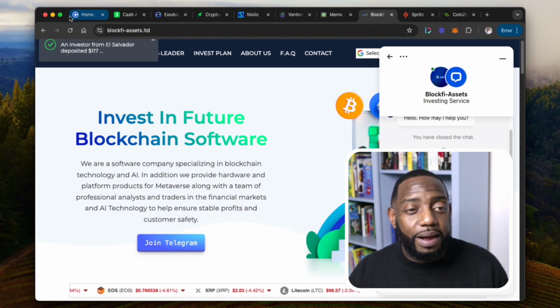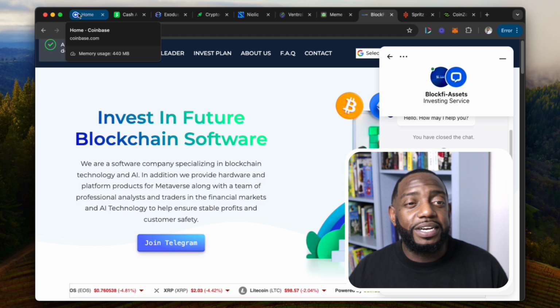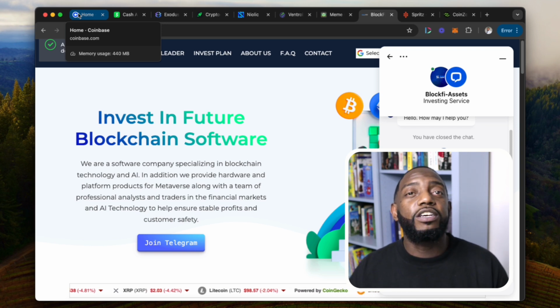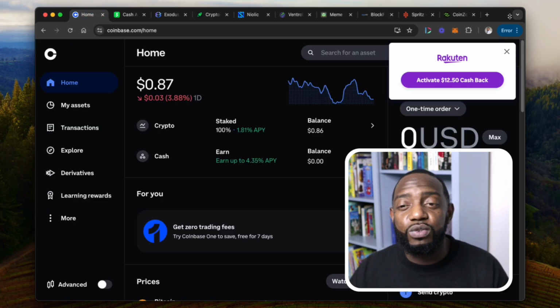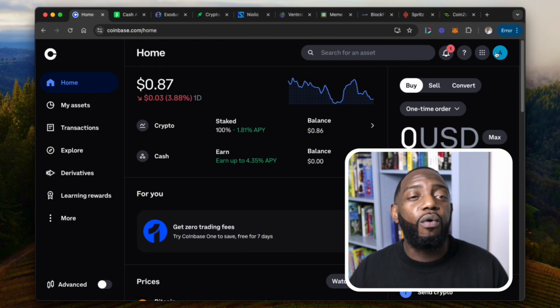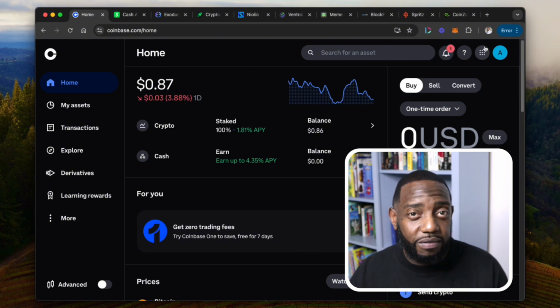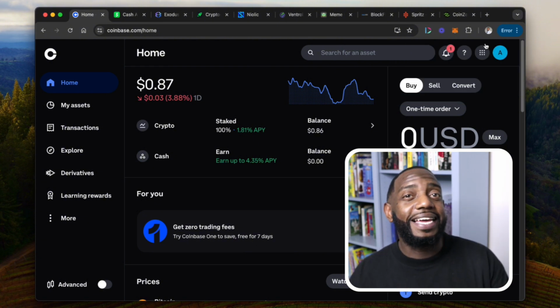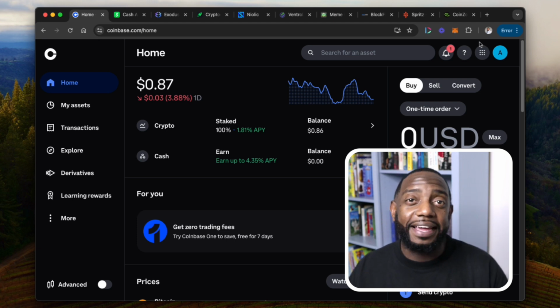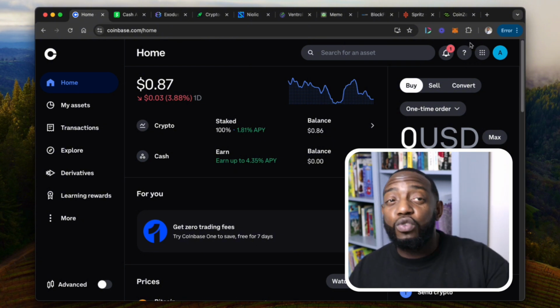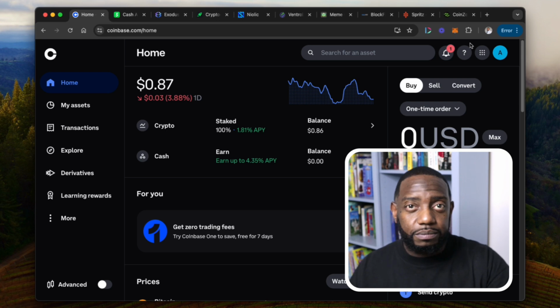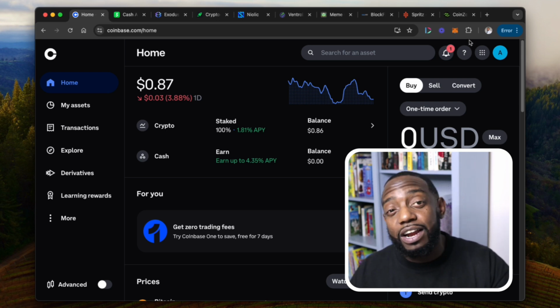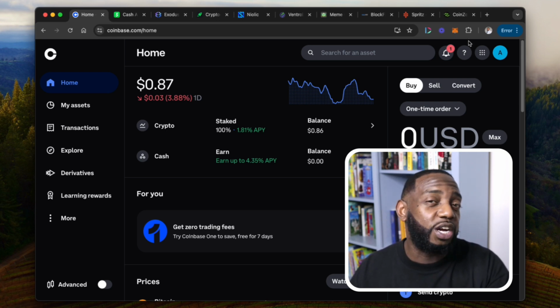Now, you're probably looking, well, Anthony, you said Coinbase up here. It is a centralized exchange. Yes. Here's what we do with centralized exchanges. We use centralized exchanges for what they're beneficial for, right? One of the things that they're beneficial for is getting cash to your bank account, or selling your crypto to get cash to your bank account. They're very good about that, and also very good about doing it very quickly, right?